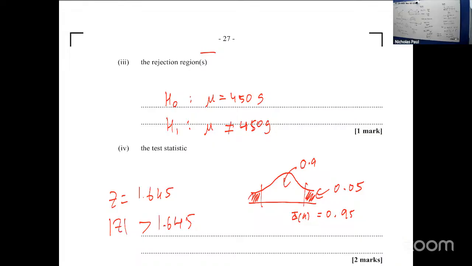How do you get the test value again? Test value is what? Z is equal to x bar minus mu all over sigma root n. Work it out fast. Let's see what you get. You have x bar from the part before, that was 4 point something. Find your x bar, and then I'll take the actual conclusion after.